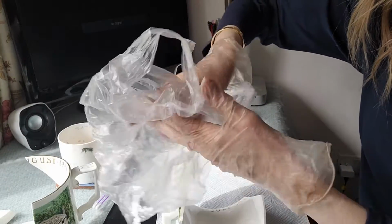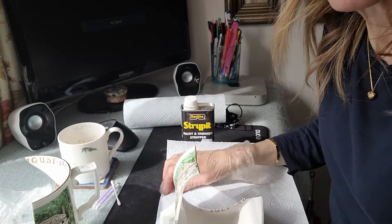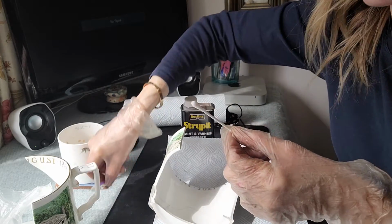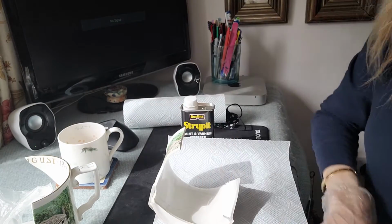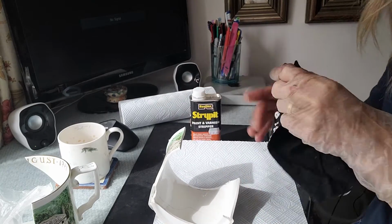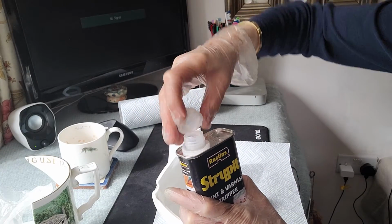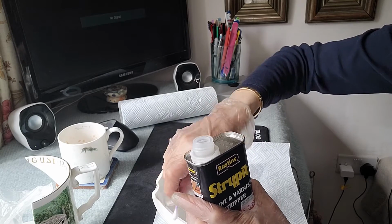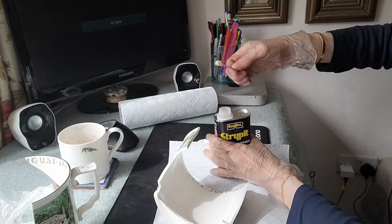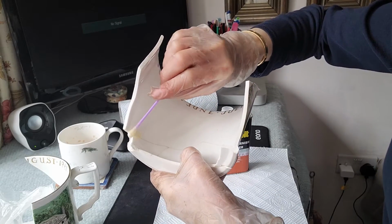And I also have a carrier bag, so we can place it in the carrier bag afterwards while it's softening up. I'm also going to use some cotton buds, or you can use cotton wool. Now we're going to first of all take our product here, place our mask on, and with the product we're just going to open it up, take the cotton wool, give it a little dab in, and then very gently work along where the breakage has been.